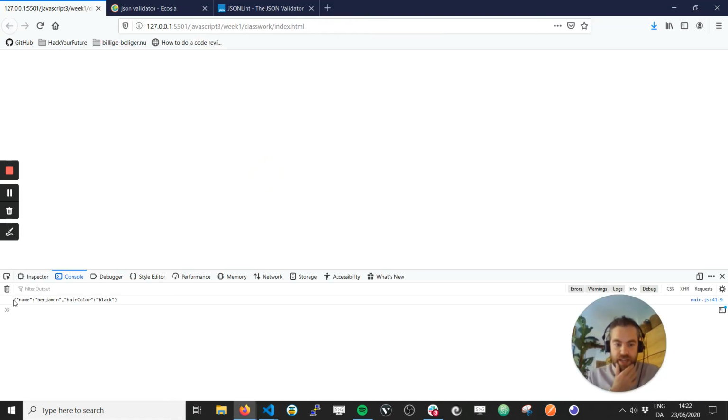So you see here, now this is a JSON string that we could then send off or do whatever we wanted with. It has the double quotes. It has no trailing commas, right? There's no comma after this hair color black.